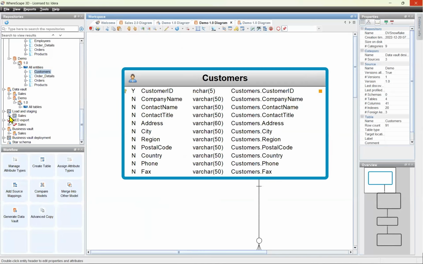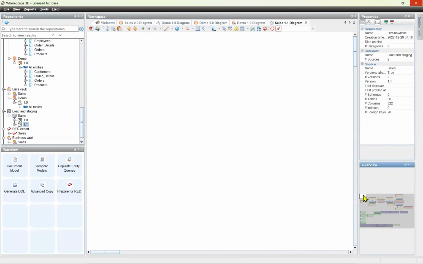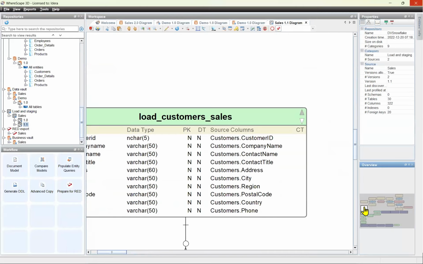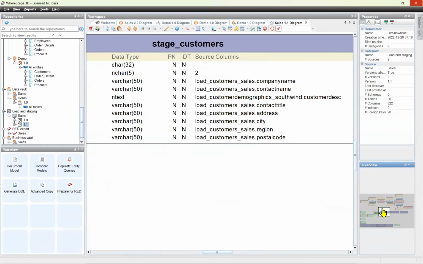And then you run a different set of model conversion rules and you end up with not just your raw vault, but we build out the load tables necessary for it and the stage tables so that everything gets put together for you. Again, weeks worth of work in a couple of clicks. Then we take that, and this is a logical model.